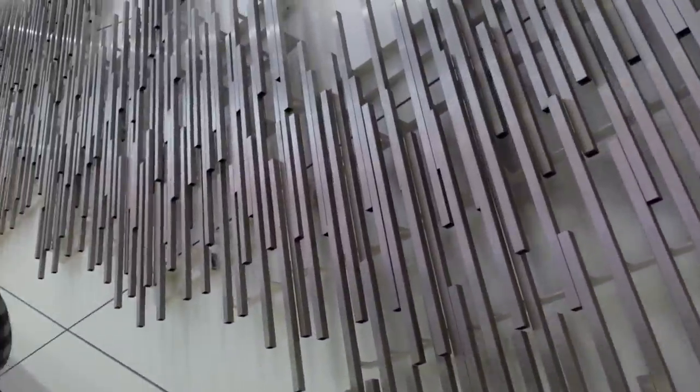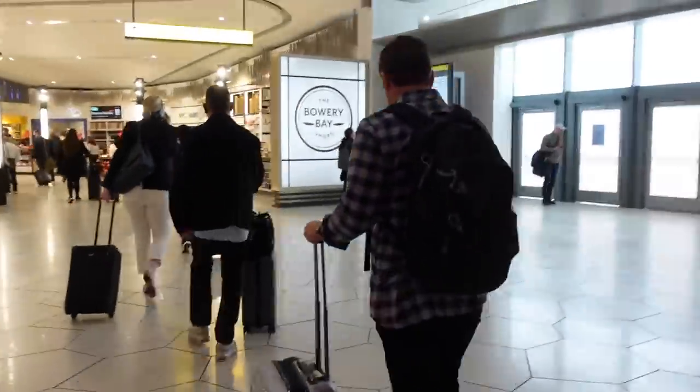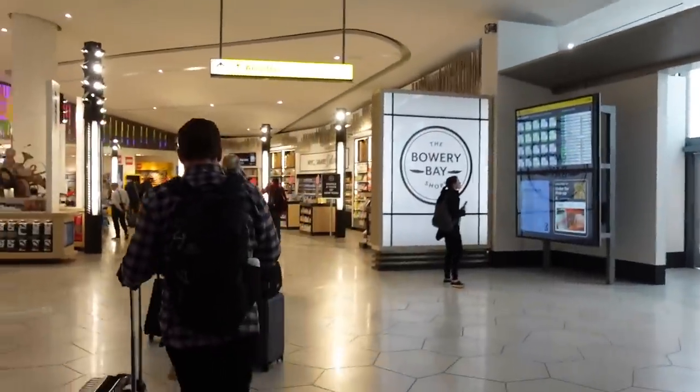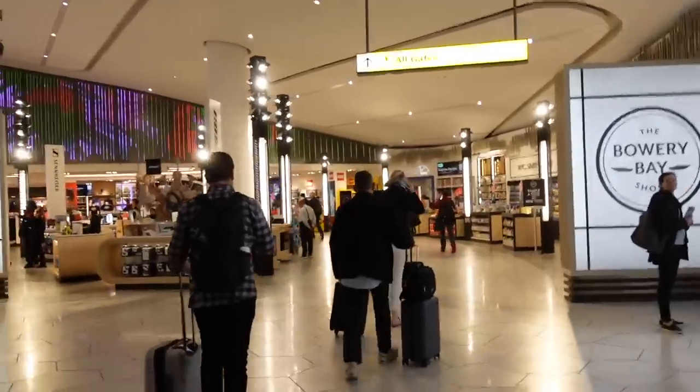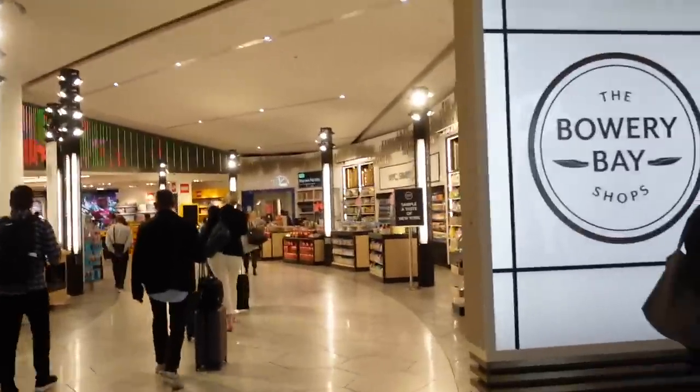Headed up to the gate. There's some escalator artwork for your viewing pleasure. You're welcome. All right, so coming off the escalator, you have all of these shops. Look, there's a Lego shop. There's lots to entertain yourself with.